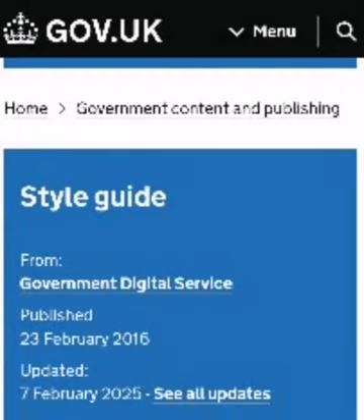GOV.UK: all uppercase. GOV.UK One Login: title case. Always use the full name. Not One Login, login or acronyms. Do not refer to GOV.UK One Login as an account. This helps avoid confusion with other government accounts. For signing into a service, use sign in with GOV.UK One Login. For signing into your GOV.UK One Login, use sign in to your GOV.UK One Login. Use sign in details, not GOV.UK One Login details, to refer to the information you sign in with, for example your email address and password. See also sign in or log in.